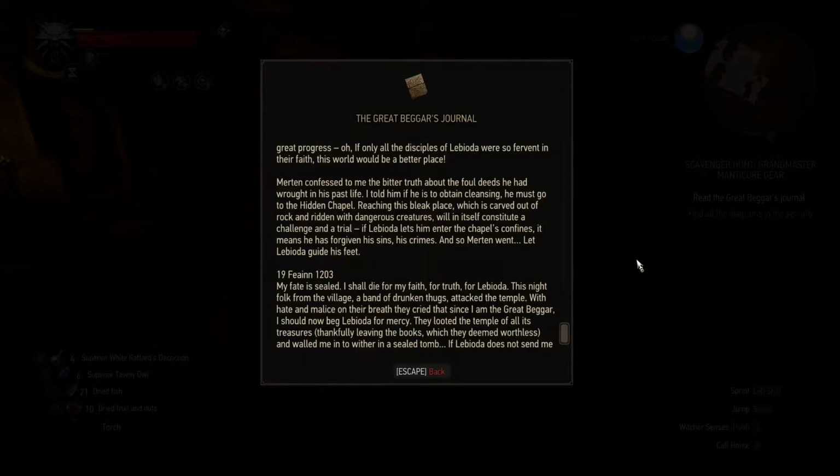I told him if he is to obtain cleansing, he must go to the hidden chapel. Reaching this bleak place, which is carved out of rock and ridden with dangerous creatures, will in itself constitute a challenge and a trial. If Lebioda lets him enter the chapel's confines, it means he is forgiven his sins, his crimes. And so Merten went, let Lebioda guide his feet.